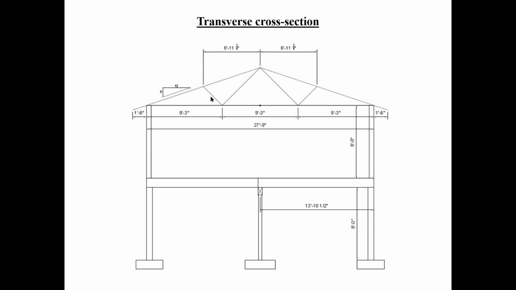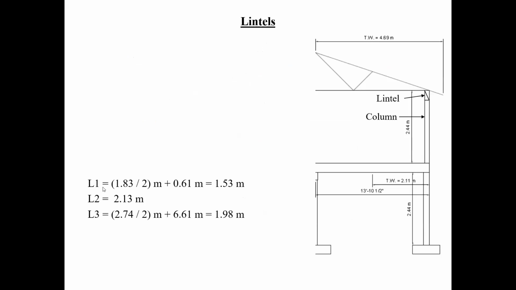And what else do I have? So here for lintel number 1, the tributary width would be, for example, here you notice what I did is I took the maximum spacing of 24 inches. Half of lintel 1, that would be the maximum spacing. I should have divided this by, for lintel number 2 and for lintel number 3.